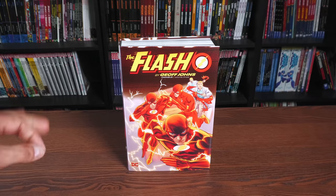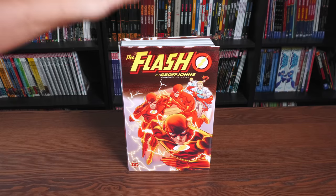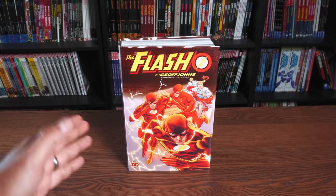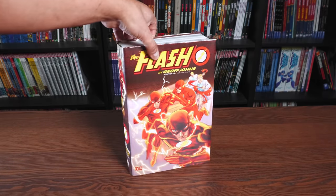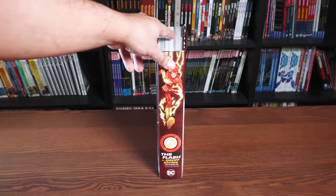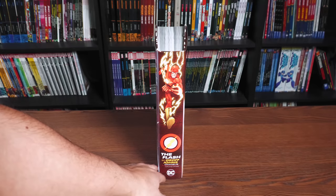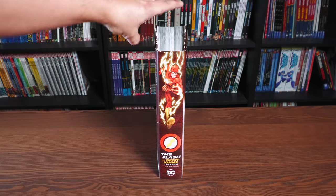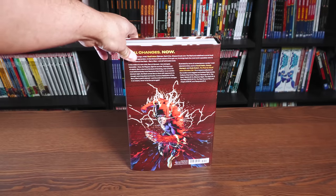Now there is something I do have to talk about that is a little bit of a spoiler as to when this takes place and which Flash you're reading about here, because there's a big gap between Volume 2 and this — and I'll explain why. But let's look at the spine here. We have another picture of Flash running, and this is by Scott Collins. The Flash by Geoff Johns Omnibus Volume 3, the DC logo, the Flash logo, and then this image by Andy Kubert from Flashpoint.